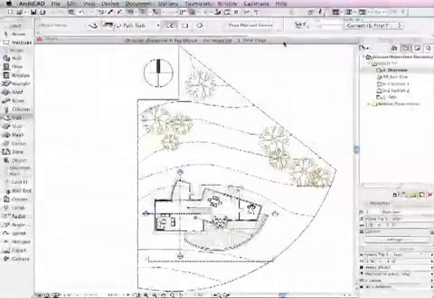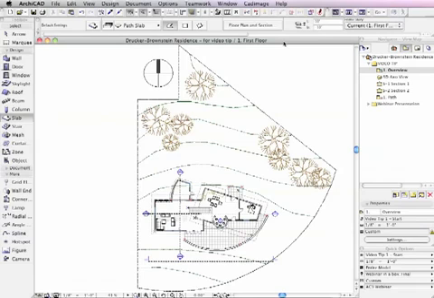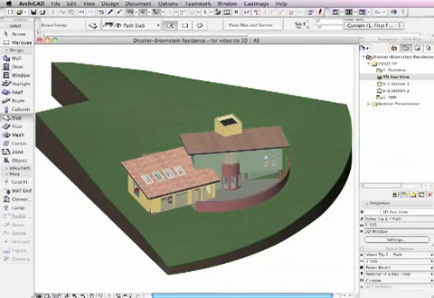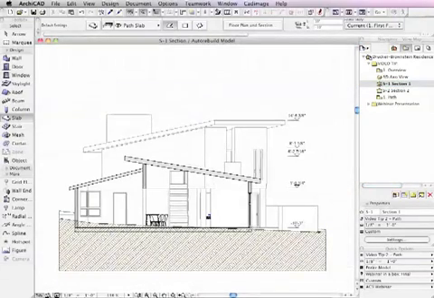Now we're going to take a look at a different project, the Drucker-Brownstein Residence by House & House Architects, a San Francisco firm. This is featured in the ArchiCAD step-by-step training guide by Tom Simmons. You'll see here a site plan, and here is a 3D view of the project. In this section, you'll notice that the terrain is passing through the inside of the building and needs to be carved out where the floor slab or the slab on grade is placed.